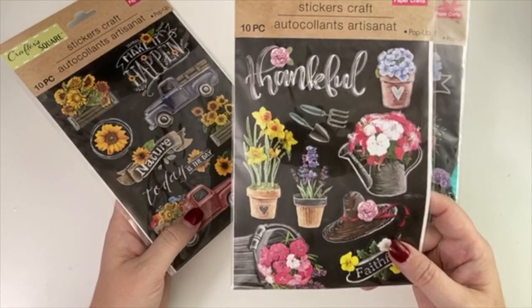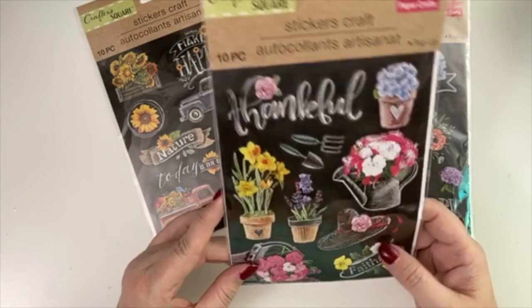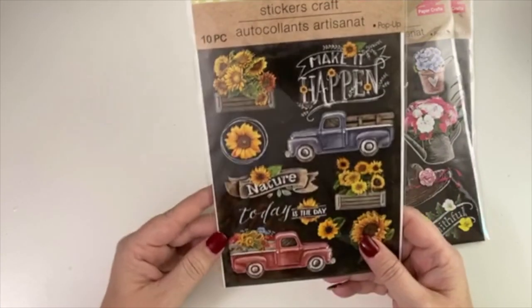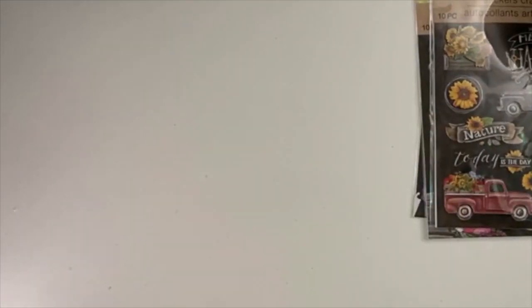But that would be kind of cute to do, especially using black paper and stuff. That might be an idea. And then I can use a white pen. Might have to do that. So those 3 I got.